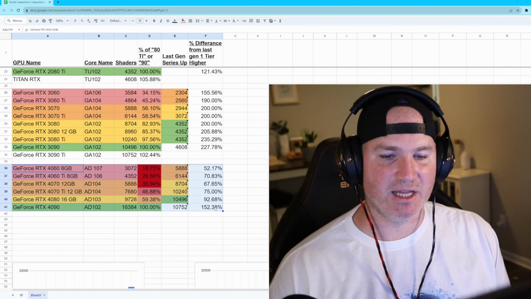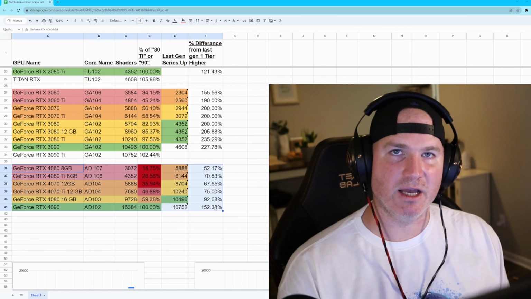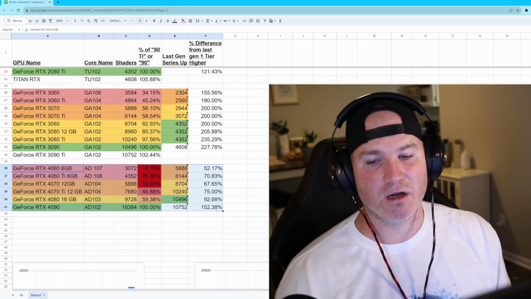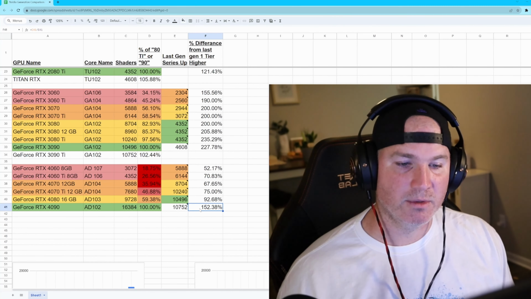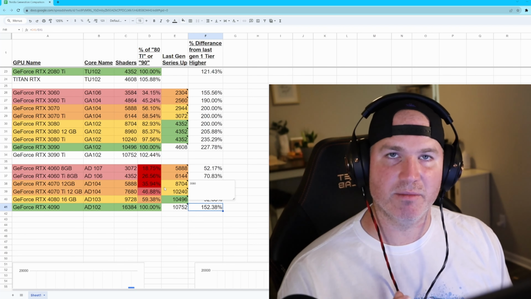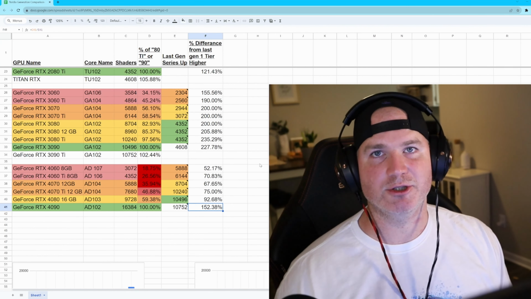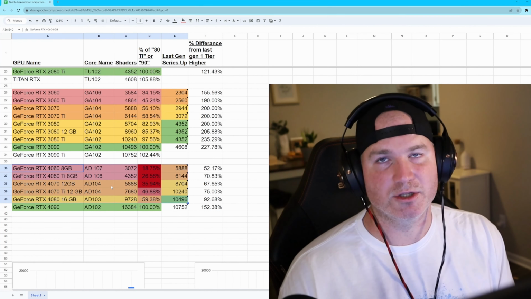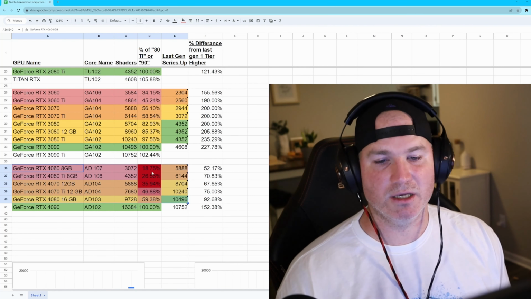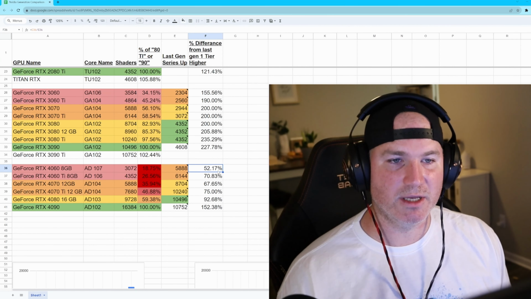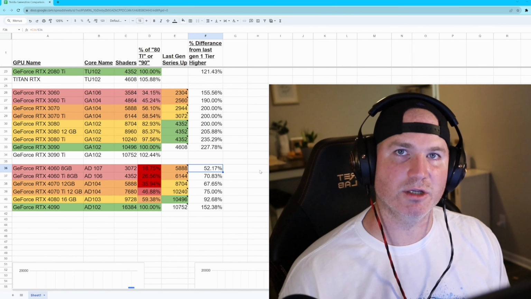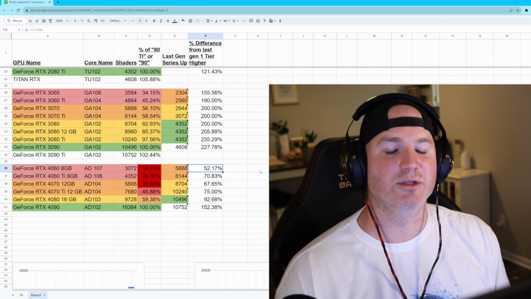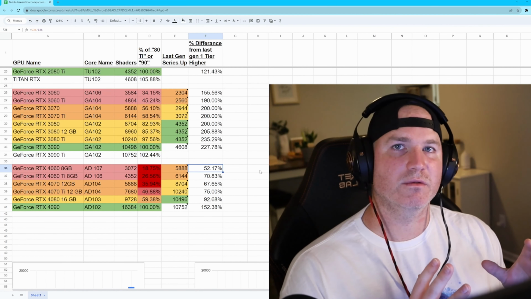That's why a lot of people are disliking them or hating on them, saying that they're terrible cards. If you bought a 40 series card, a lot of the performance is solid. It's just not a generational leap for the price that we've been seeing in past generations, and that's why everybody's upset with these cards. So if you bought one of them, they're great cards. They're extremely power efficient because their cores were able to be cut down so much, and they still perform like the previous generation. They just sip on power and stay cool at the same time, and so they really are nice cards. Everyone just has a problem with the price.